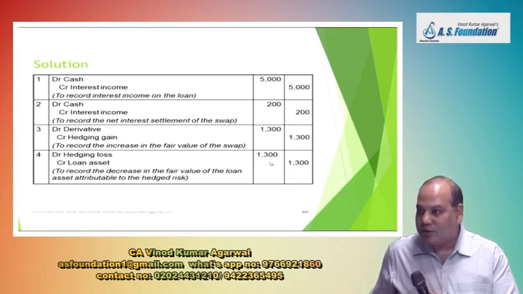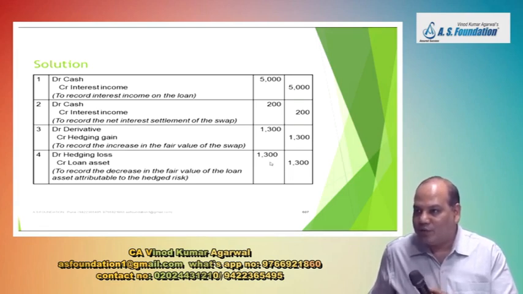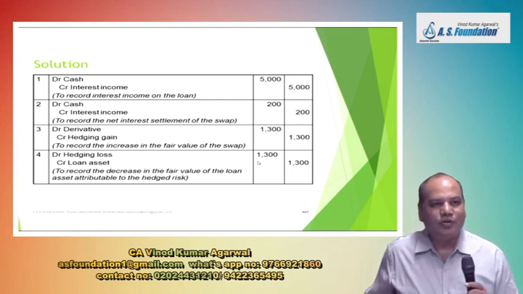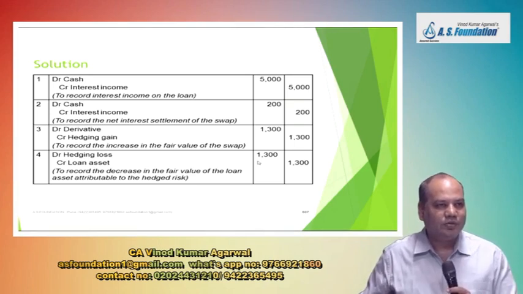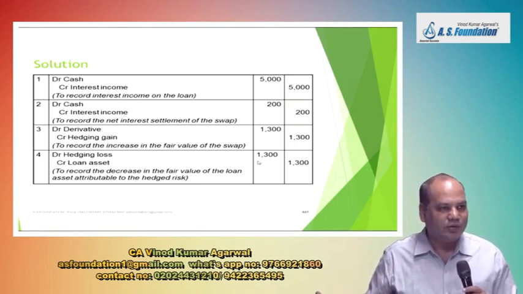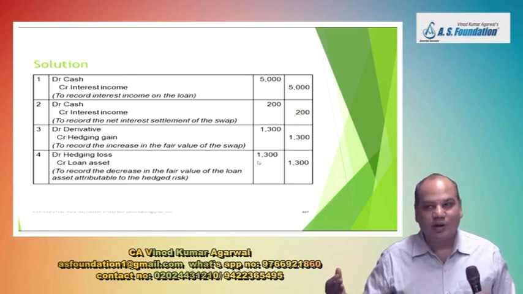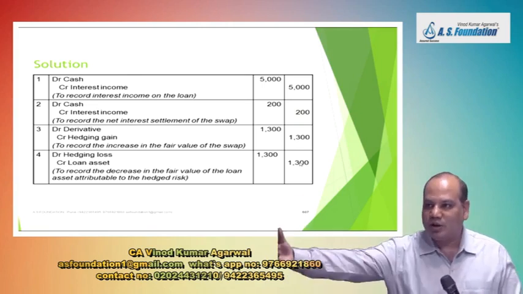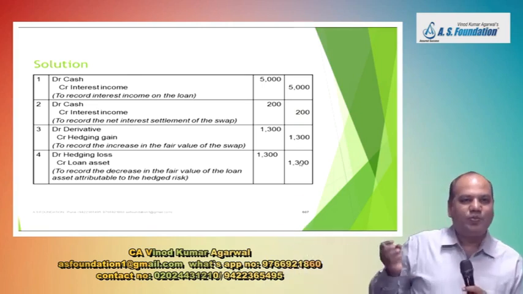But next year, on 1st January, if you sell this asset, you will show a huge loss of 1300 at the beginning of next year. So this year gain and next year loss, but the effect is nullified. If it is a different accounting year, it makes your P&L account volatile. So I have shifted the loss which I was going to recognize in the next period into this period only.